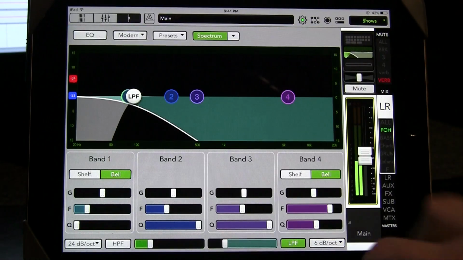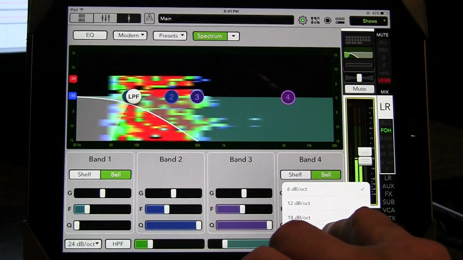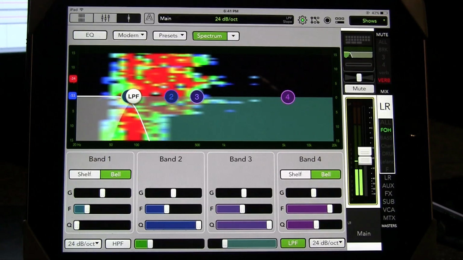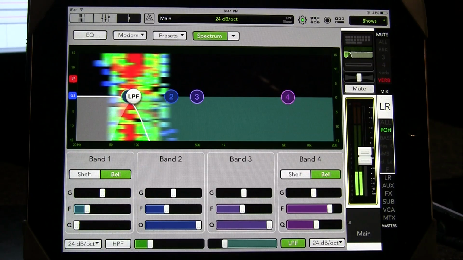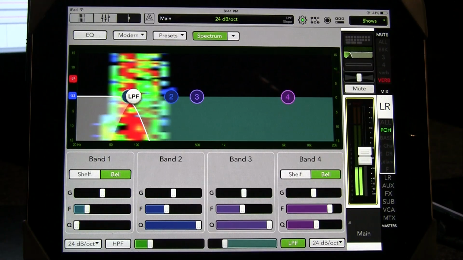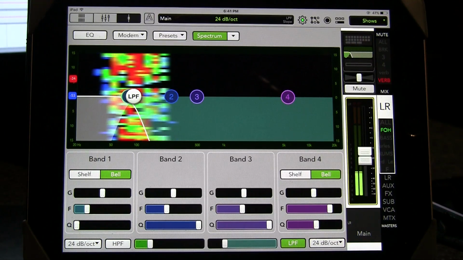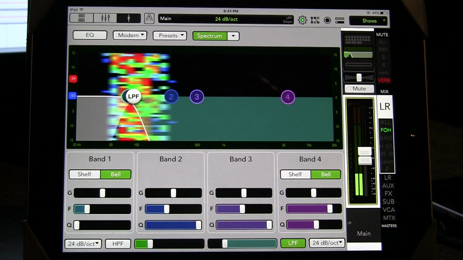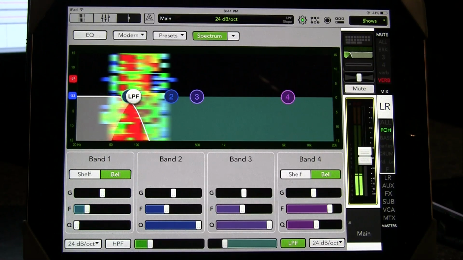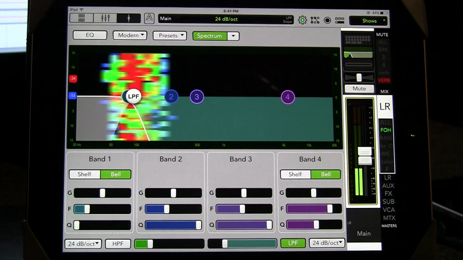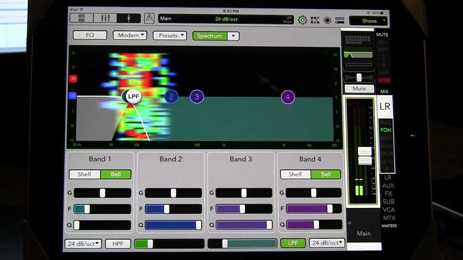Now let's listen. If we were at 24 dB per octave, that's basically what a sub would sound like. So that's approximately 90 hertz. So here, even though Mackie has not advertised that it has speaker processing in it, it does. And it does a good job.